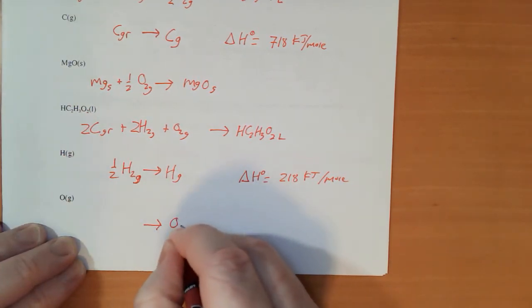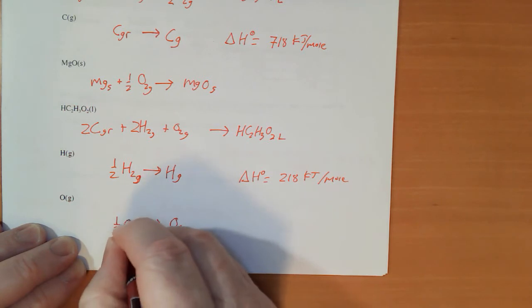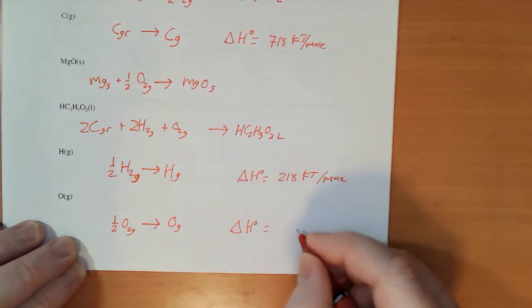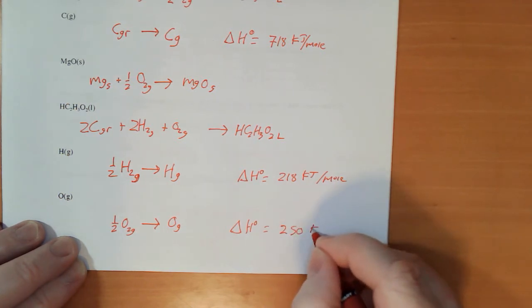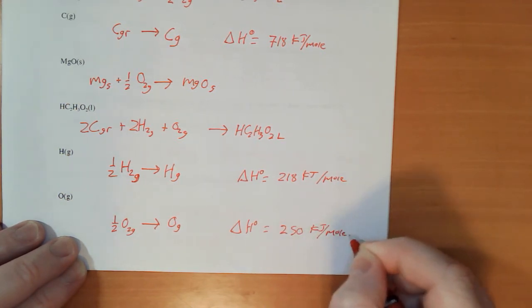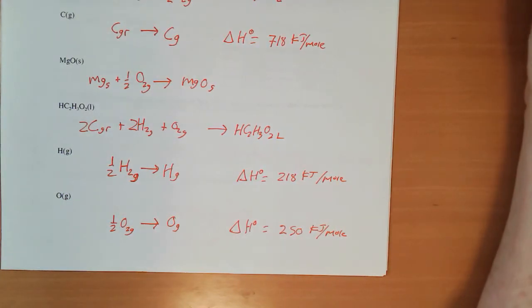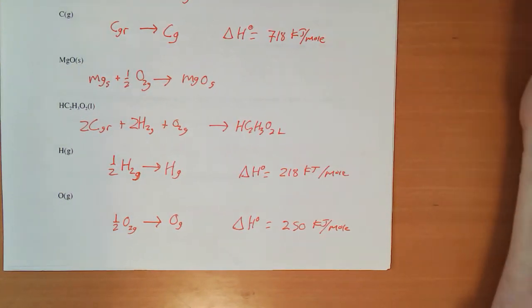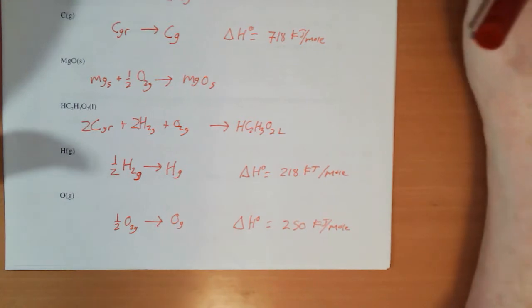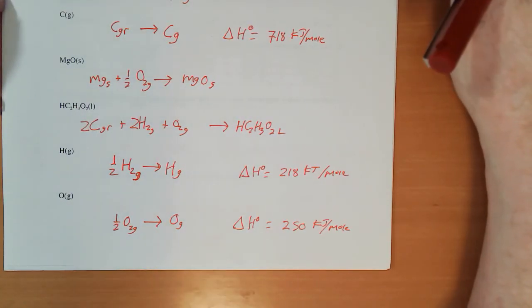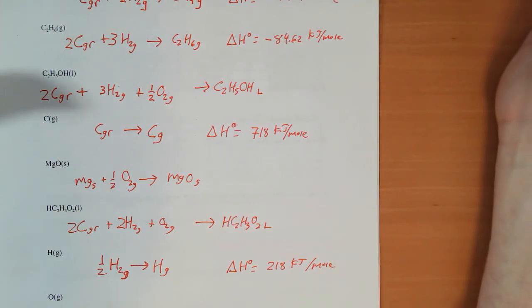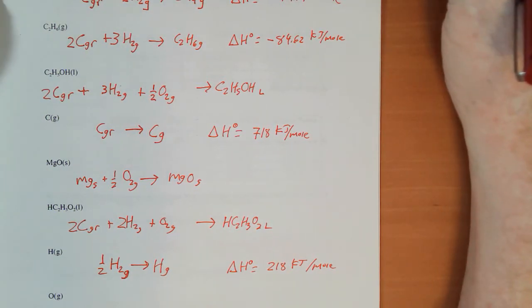Now for O gas, I'd take it from 1/2 O2 gas. Again, a bond energy. This one is just around 250 kilojoules per mole. It's a strong bond. It's a double bond. Okay. So for these values that are positive, what's happening is this is actually requiring work to be done for those things to exist in nature. For the ones where they're negative, that energy is being released, okay, more stable together.